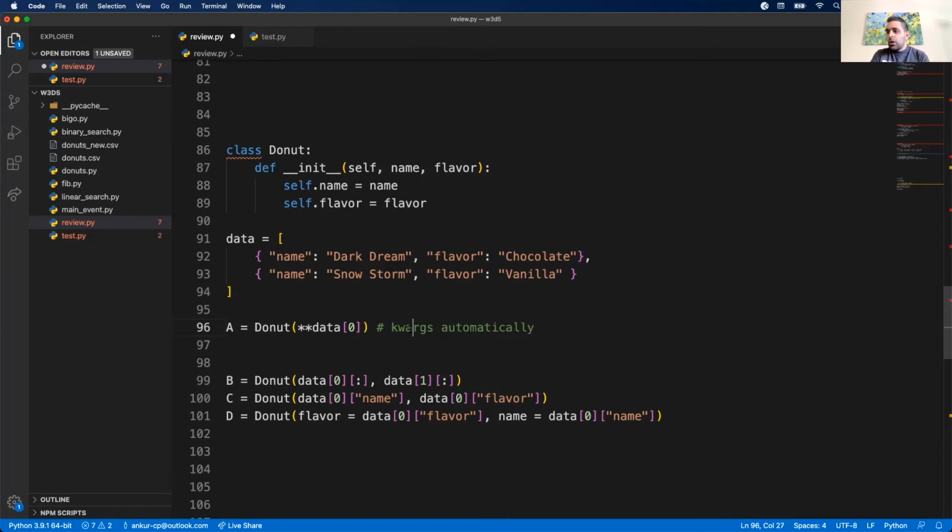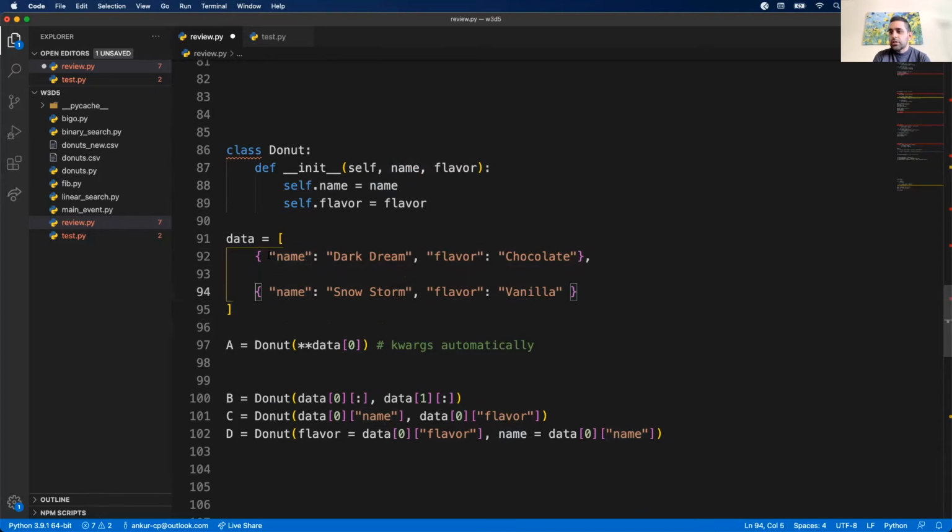All right, so the way kwargs works is basically these variables need to be matched with the keys in this dictionary. So just to break this apart, I have 2 entries. The first entry has a name and a flavor. And again, those need to match the names of the parameters that this function needs to take in. So in this case, my init method is requiring a name value and a flavor value.